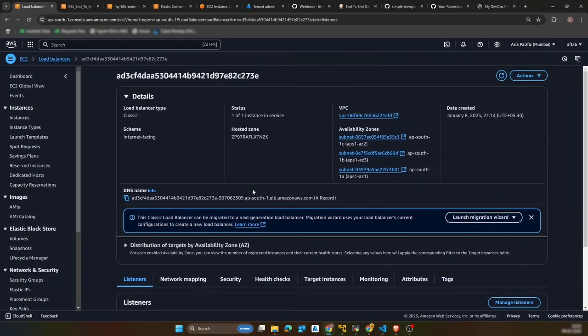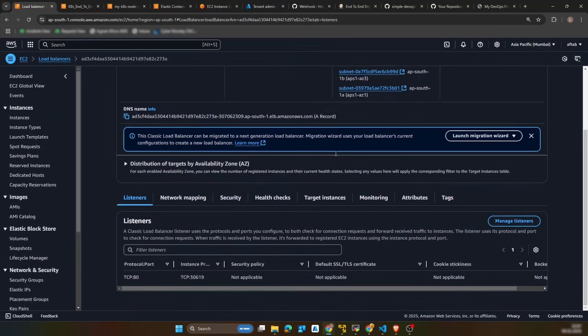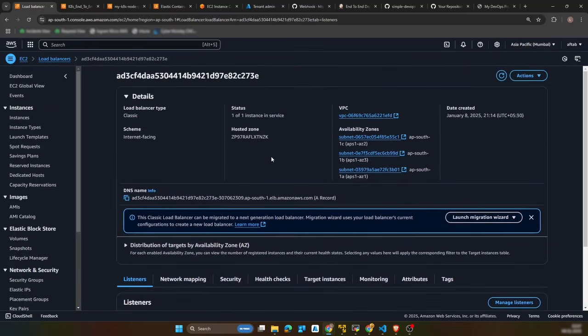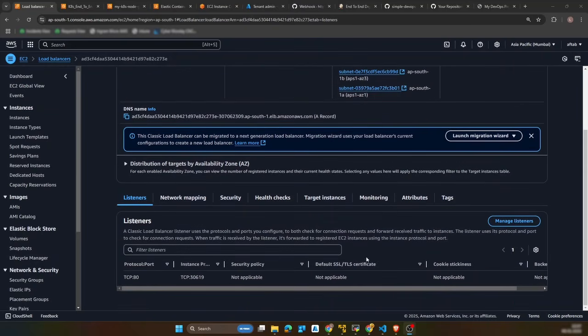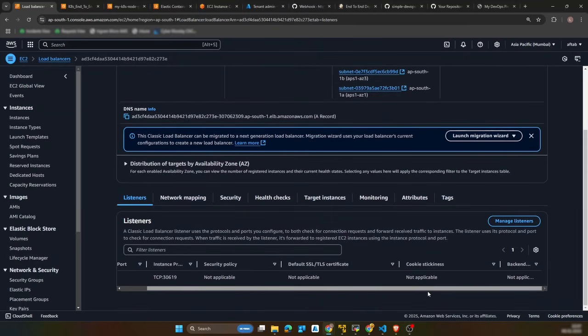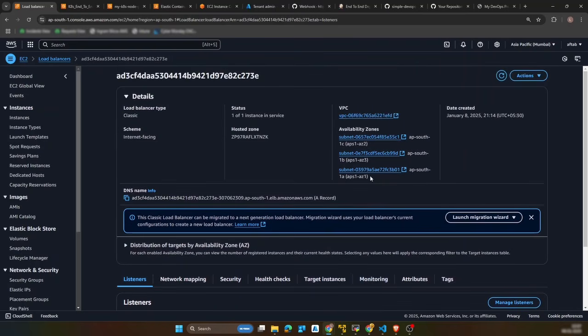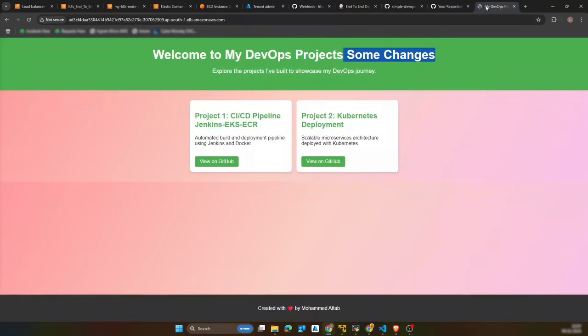And yes, see, this is the configuration. I didn't create this manually. It is created by my Kubernetes deployment manifest file, under the service file. You could see that this is the overview of my load balancer, and these are the specifications and descriptions.